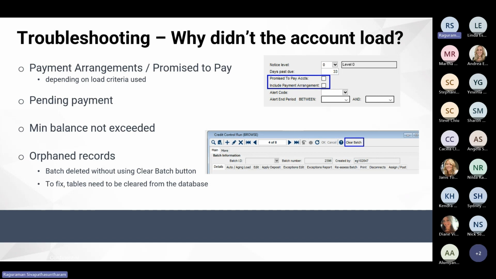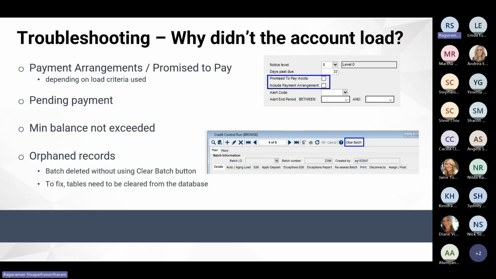If there's a pending payment that will cover the balance, then the account won't load into credit control either. So check the balance on the account and you can compare that to the minimum balance on your credit control batch. And if it doesn't meet that requirement, it's not going to load.